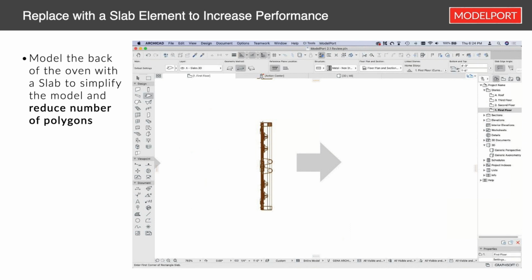So the way ModelPort works is it has an interactive 3D window. All these views, the 3D window, the 2D elevation window below, and the 2D floor plan window below, are interactive, so I can click on an element and highlight it. I can delete it like I did before with the other element, or I could edit the materials or 2D graphics, whatever I need to do to update this object.